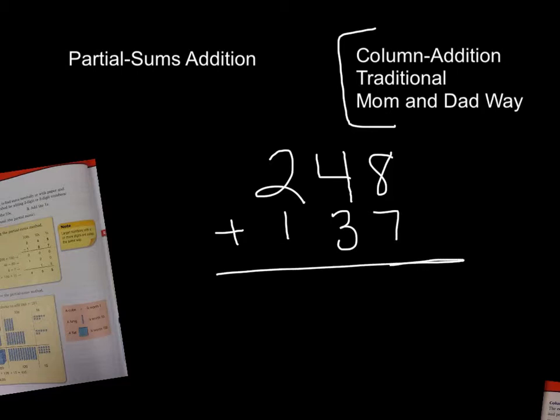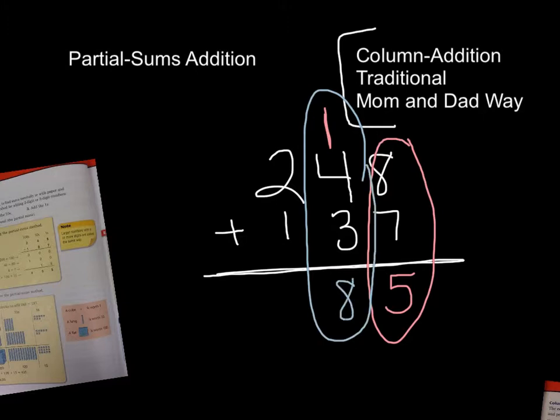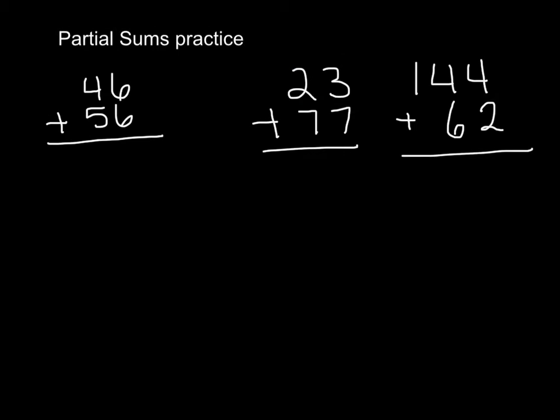In this way, you start over in the ones column. So we add down the ones first. 8 plus 7 equals 15. In the number 15, the 5 is in the ones, so we'll keep it in the ones, and we carry the 1 to the tens. Then we're going to go down the tens column. We have 1 ten, 4 tens, 3 tens. 1 plus 4 plus 3 equals 8. And then we're going to go down the hundreds column. So we have 200, 100 equals 3 hundreds. That's how we get 385. Let's practice on your whiteboard some of the partial sums.